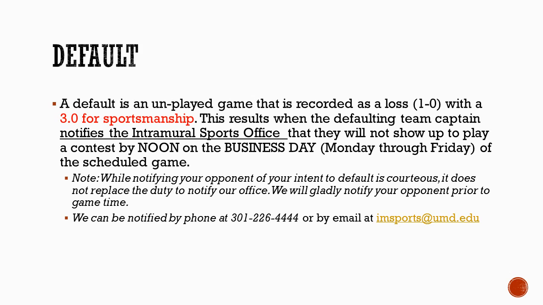A default is an unplayed game that is recorded as a 1-0 loss with a 3 for sportsmanship. This results when the defaulting team captain notifies the intramural sports office that they will not be able to play in their scheduled game. This must be done by noon on the business day of the scheduled game. Please note that for Sunday games, this requires the captain to notify the office by Friday preceding the game.